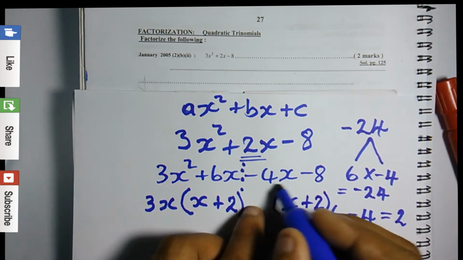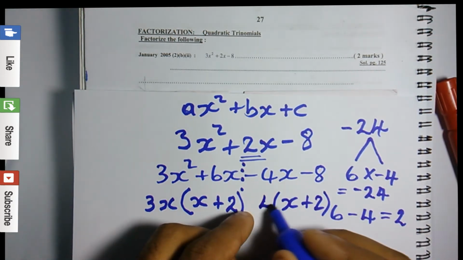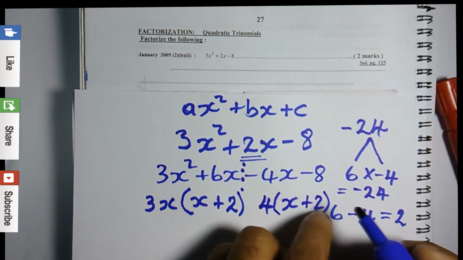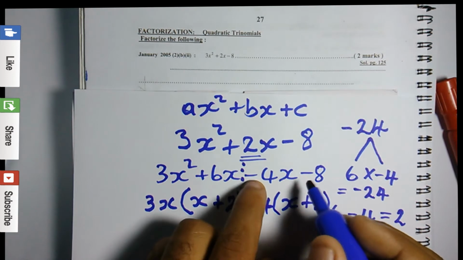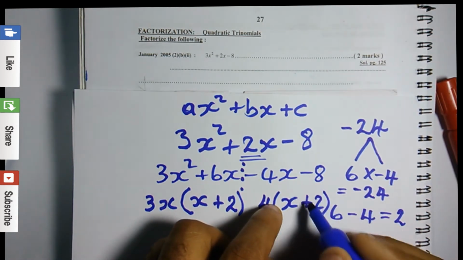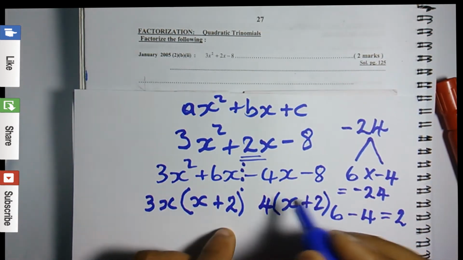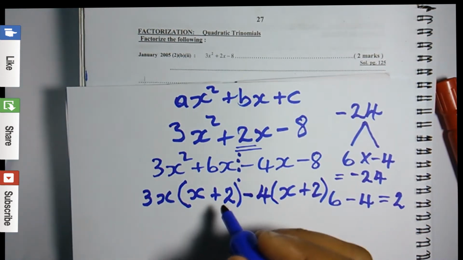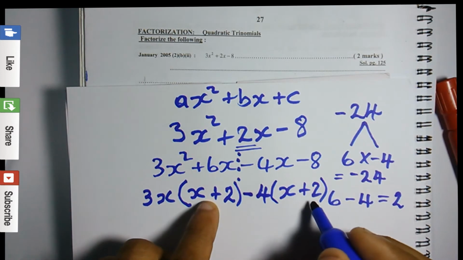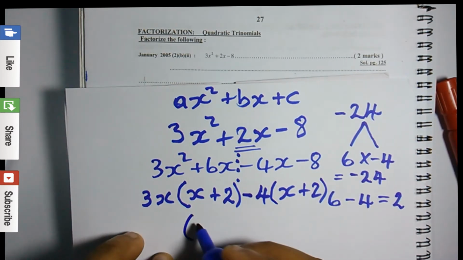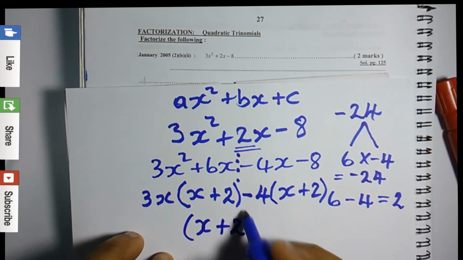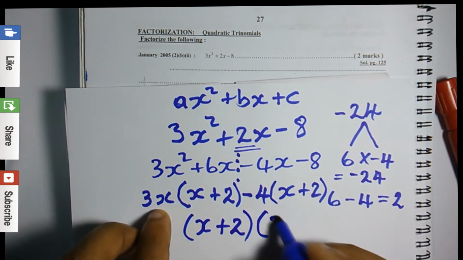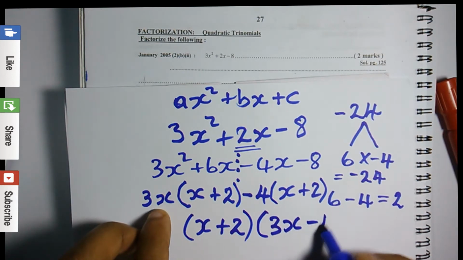Now remember, when we're doing factorization by grouping, whatever is in this bracket, on this side we will have the same thing. So it would be x plus 2. What's common up here? 4. So 4 is common because 4 times x is 4x, and 4 times 2 is 8. Now, pay attention to the signs. The sign had changed from negative to positive. That means we're going to have to put a negative outside. Now, in our result, we have x plus 2 twice. So we're going to write it down once, x plus 2. And anything that's left outside of the brackets, we're going to put in a bracket by itself. So it's 3x minus 4.